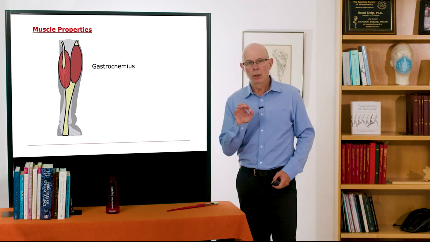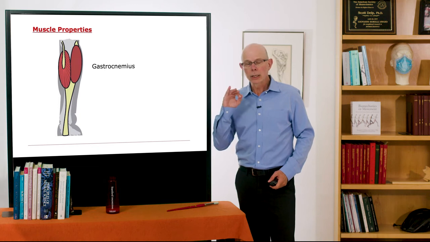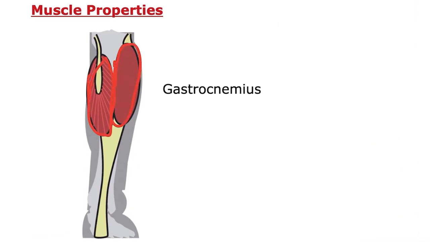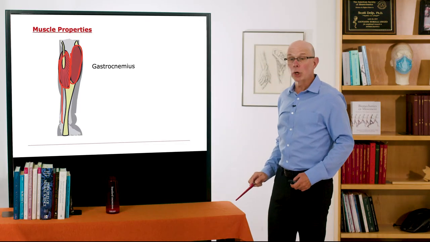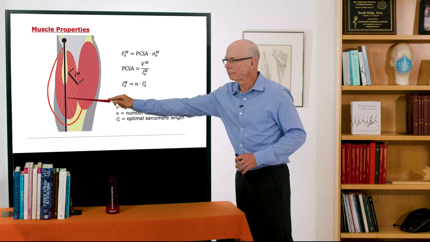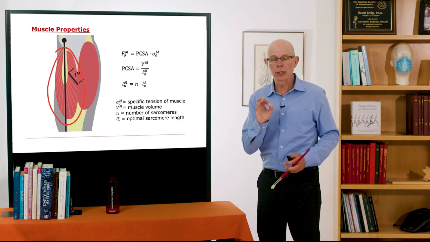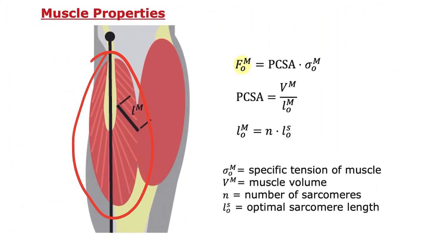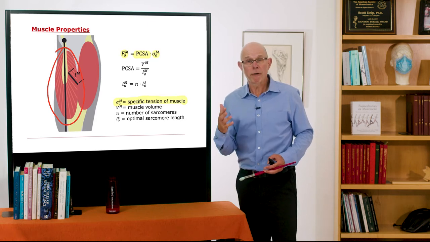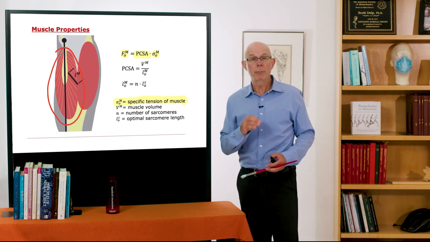How do we get muscle properties we can use for engineering from muscle architecture? Take the gastrocnemius muscle, which has two heads — a medial and a lateral head — attaching into the Achilles tendon. Zooming in on the medial head, we want to know how much force it can generate. Peak force equals the physiologic cross-sectional area times the peak stress in muscle — sometimes called the specific tension. If I have a cross-sectional area in centimeters squared and know I get about 25 newtons per square centimeter, I can calculate the peak force.